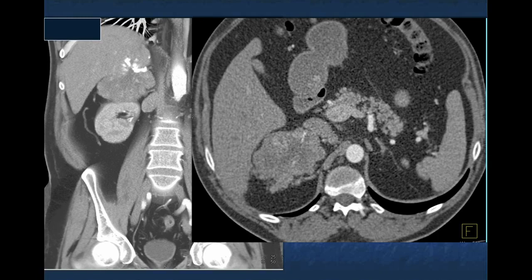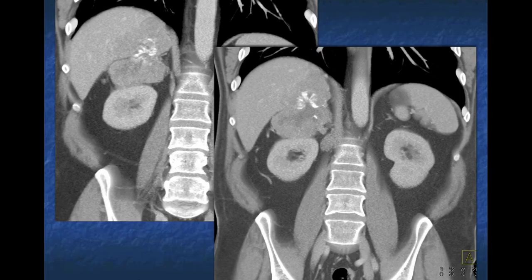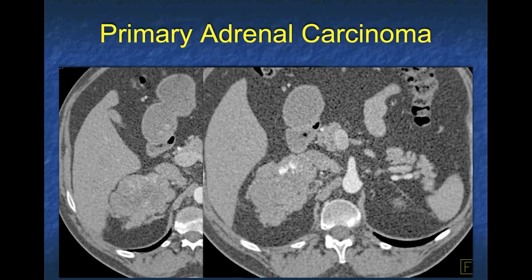Mets typically don't calcify. When you have calcification, you better be thinking about a primary adrenal cortical carcinoma, which this indeed was. So again, solid mass, dystrophic calcification, large, think of primary adrenal cortical carcinoma. So I've given you maybe 8 or 9 cases. I hit on some adrenal cases. I hit you on some splenic cases. I hit you on some kidney cases. So hopefully that'll help you with differential diagnosis.